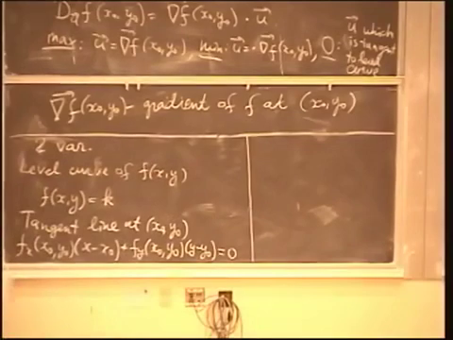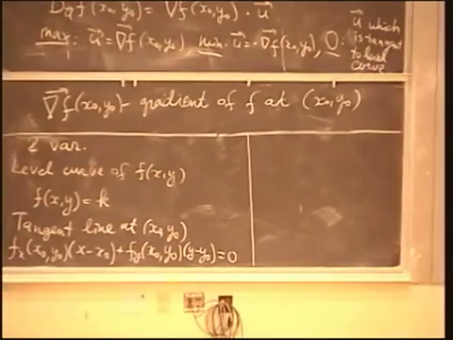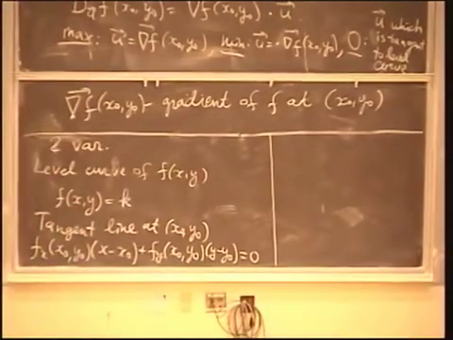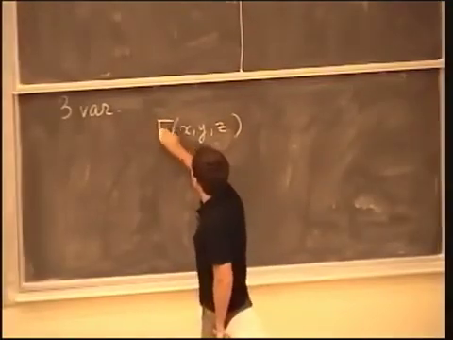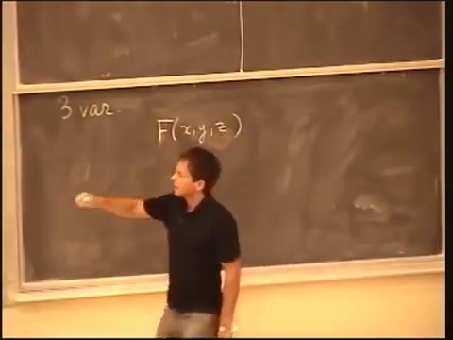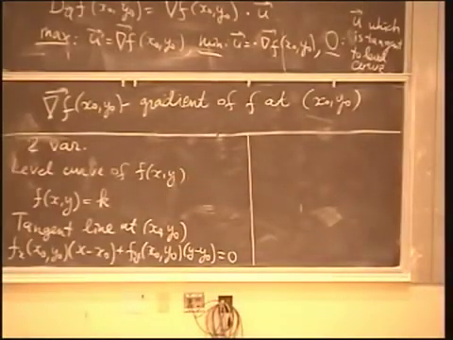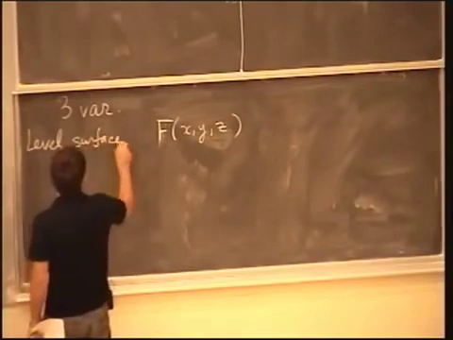But in fact, we can now look at the case of three variables as well. Right? So let me do it here. Three-variable case. In the three-variable case, instead of a function in two variables, f of x, y, we would want to take a function, maybe capital F, in three variables x, y, z. And by analogy, we would have to look at the level, but not curve, now level surface. The level surface of this function.